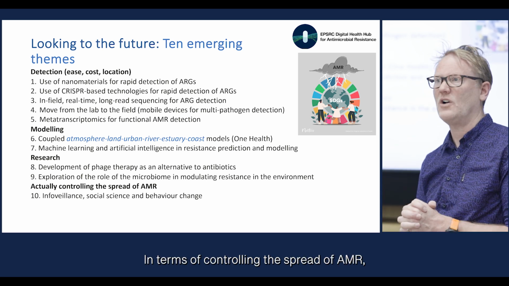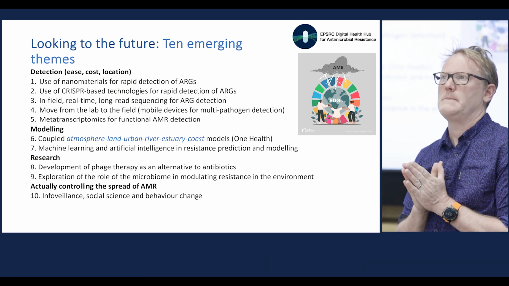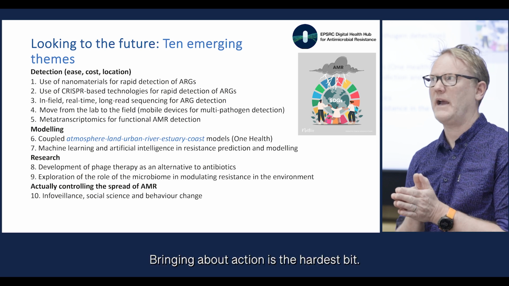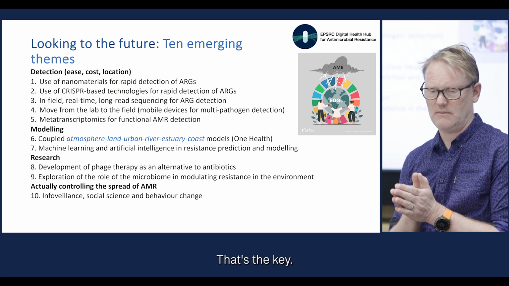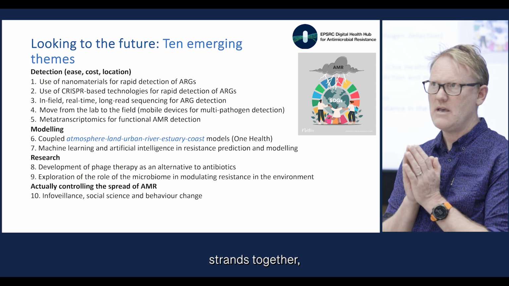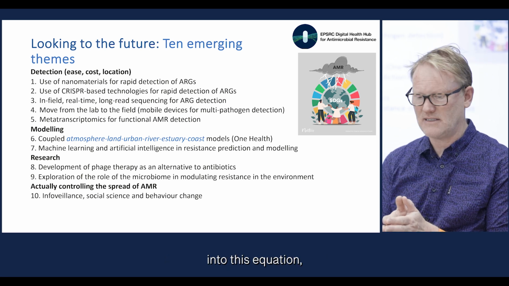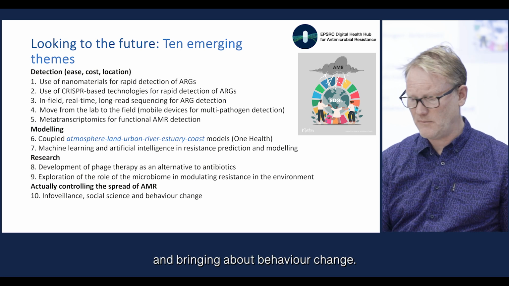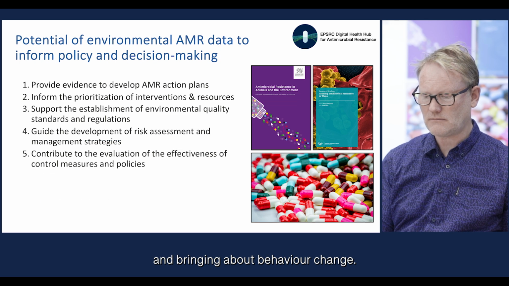In terms of controlling the spread of AMR, to me, monitoring is the easy bit. Bringing about action is the hardest bit. I keep saying the same message, really. So it's about how we bring all these data strands together, how we bring the social scientists into this equation, joining up, not having silo mentality, and bringing about behaviour change.